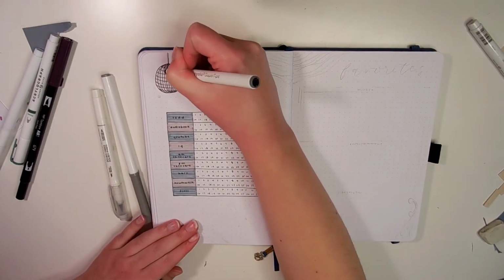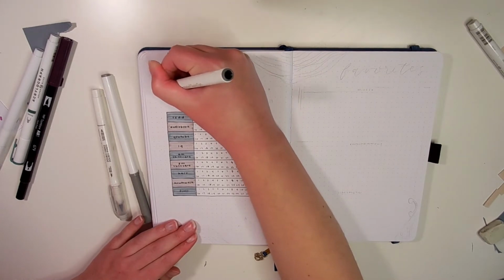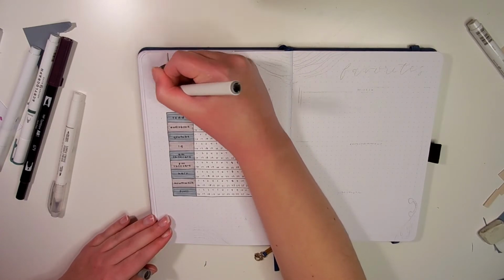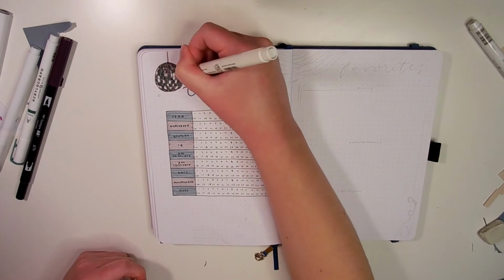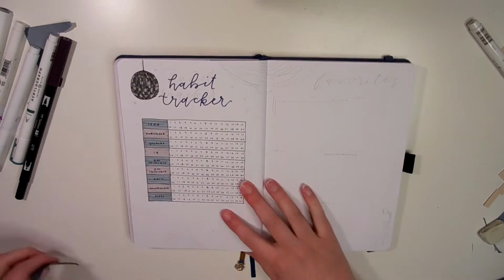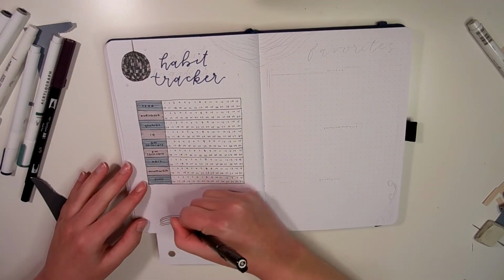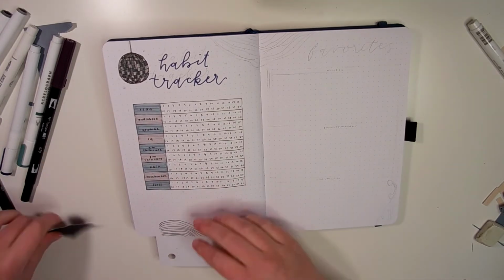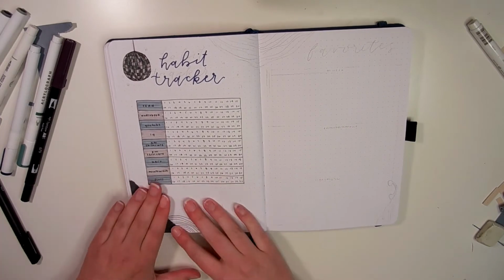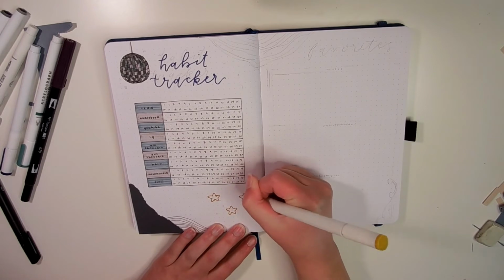But anyway, for the actual habit tracker, I just wrote out the days of the month in 2 rows, and then I wrote down each habit that I wanted to track next to the 30 days. I wrote out each number for the day of the month, because if I don't write out the numbers, I will get confused, but I'll color in over the number when I do that habit. And I once again drew a disco ball up at the top because I just really liked the way it looked, and then I also ripped out some paper for the bottom corner and drew the star garland coming off of the bottom of the box for the habits, just to incorporate a little bit more of the theme into the actual habit tracker. But then that is it for the habit tracker spread.